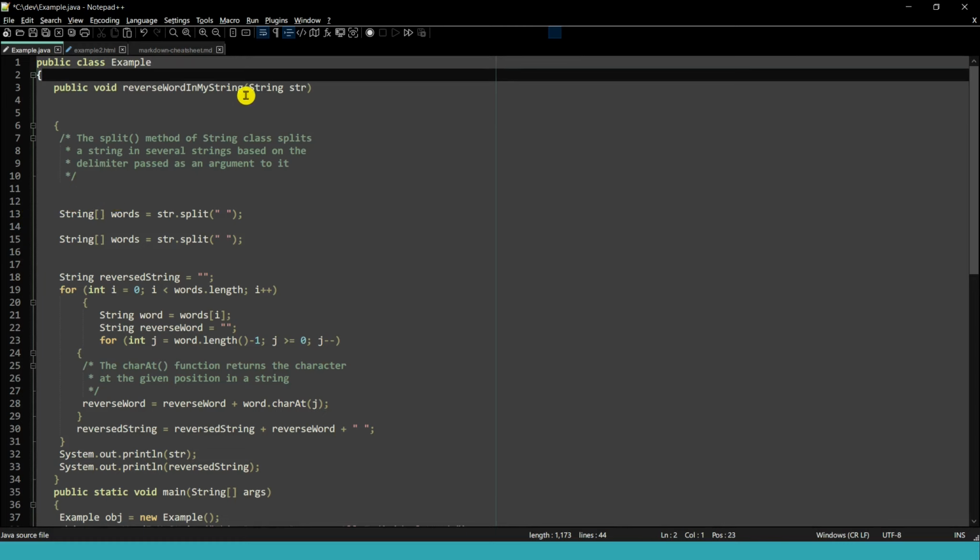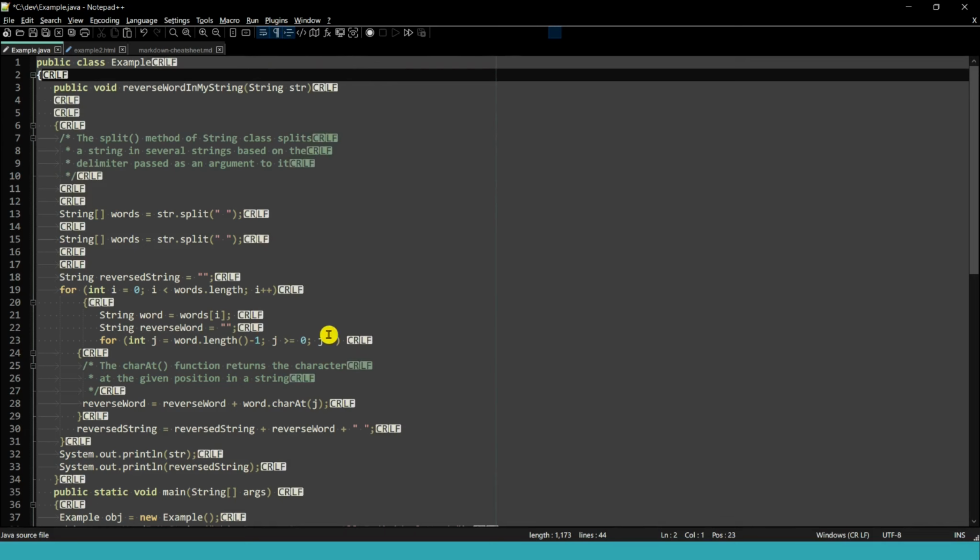Well, one way to check is to enable Show Symbol, or special characters, which is right here. So I'm going to click on that. And you can see this CRLF is a carriage return and line feed, and that is basically a new line character in Notepad++ or any other text editor.